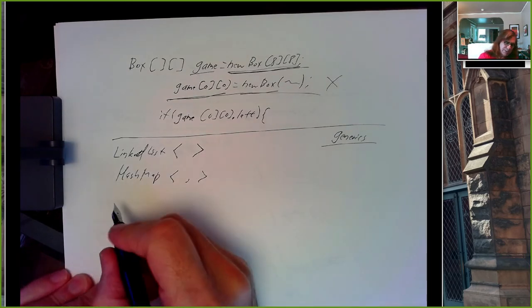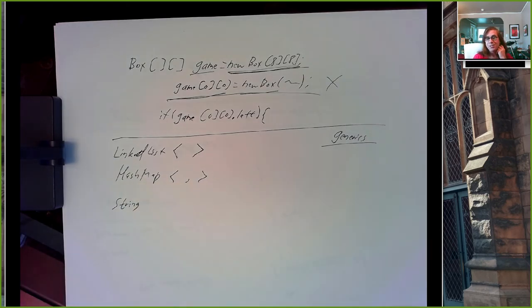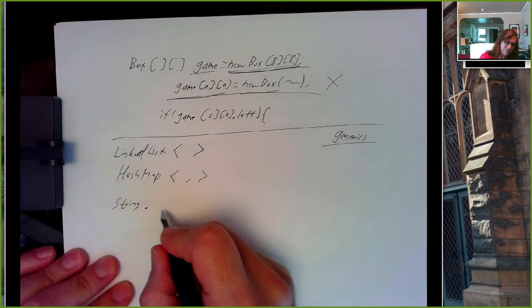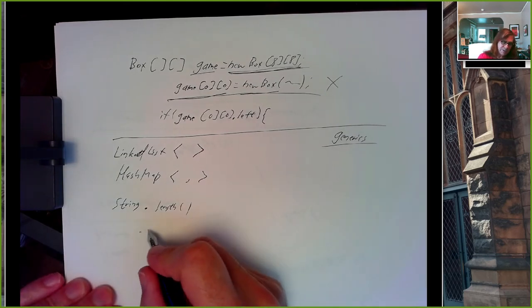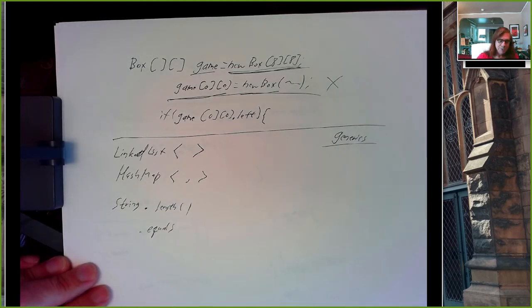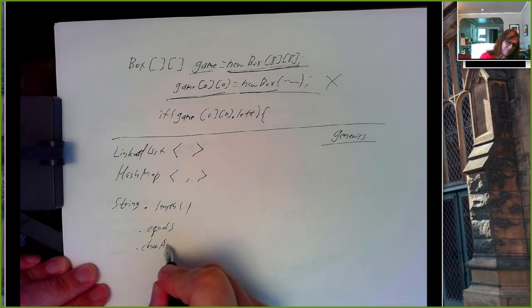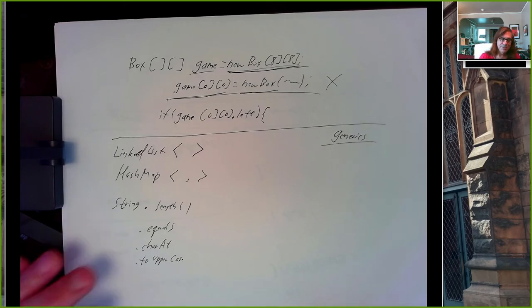Let's see, strings. We've done a lot with strings. Again, you don't need to memorize these, but be aware of them. What are some of the things we do with strings? There's a length method, which tells us how many characters are in the string. There's an equals method, and we can't use the equality operator in general; we have to use dot equals. There's a charAt, for getting an individual character out of it. There's a toUpperCase, and a toLowerCase, and so on. And there's all these other methods. But like I say, you don't have to memorize them. We've been using them, so just know that they're there in case you need them.